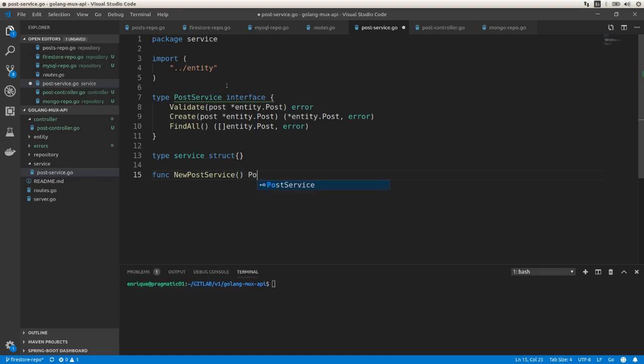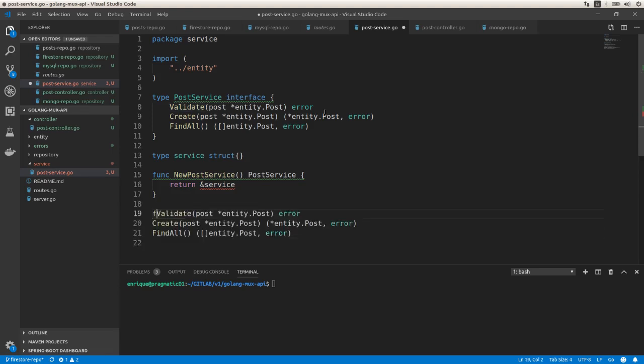That is going to return a post service. It's going to return this struct that is going to implement this post service interface. Like this. Okay. And now let's implement these three functions.